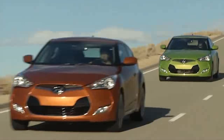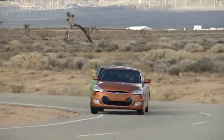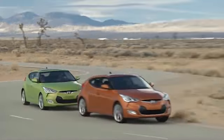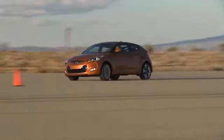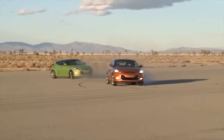You're going to drive this car, you're going to be reminded of the fact that it's a $17,000 car in the sense that it doesn't have a lot of power. But it also weighs 2,600 pounds, which means it's the lightest car in class. Lightest car, is it 2,600 pounds? It's 2,600 pounds. Yep, which means that you are one engine upgrade away from this being a hot, awesome hatch car. No, and not to say that this car is not fast. It is fun on mountain roads. I'm sure if you go into higher elevations with a naturally aspirated motor, it's not going to be that great, but it's perfectly fine for normal, fun street use.